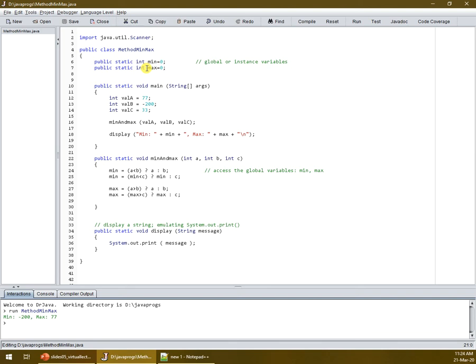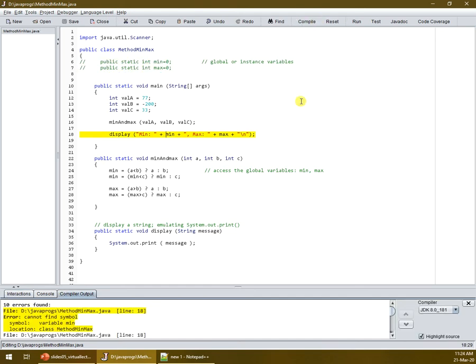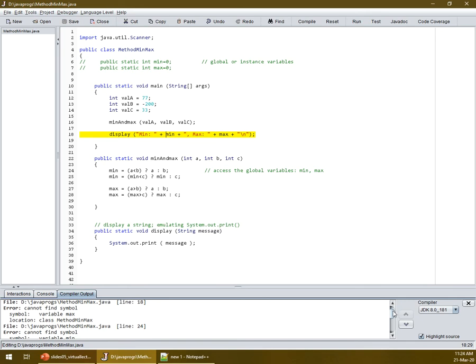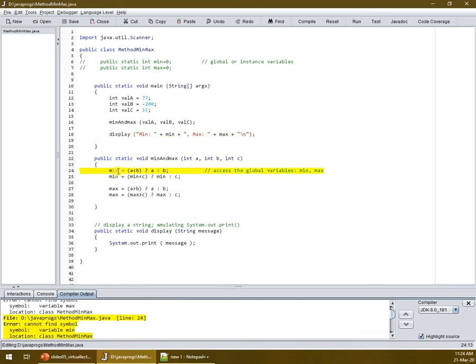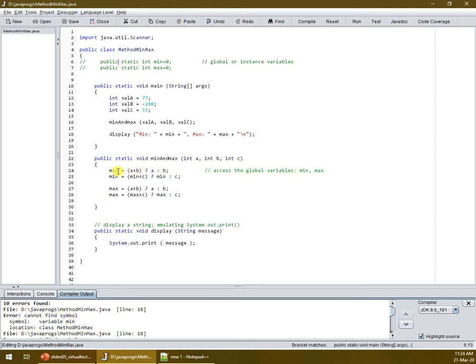They paste it in and they compile it. And then they see an error similar to this. They see something along the lines of variable min doesn't actually exist. And I think there's a follow-up to that. Max doesn't actually exist. And they're telling you that, hey, you gave me a method that's incomplete. You didn't even declare these min and max. And you're thinking, oh, you're right. When I wrote my program, I had them declared as globals.